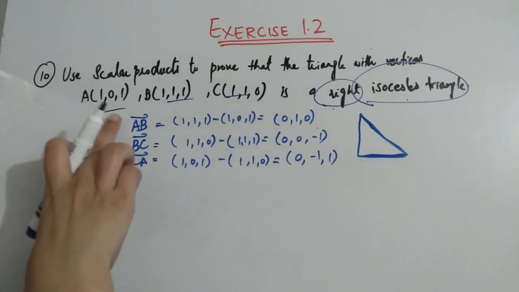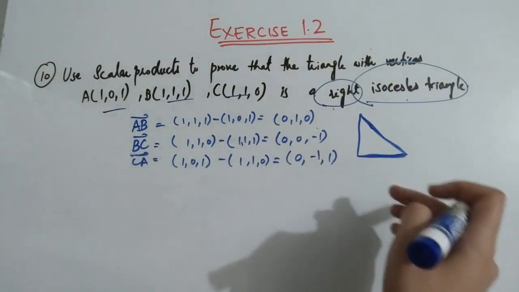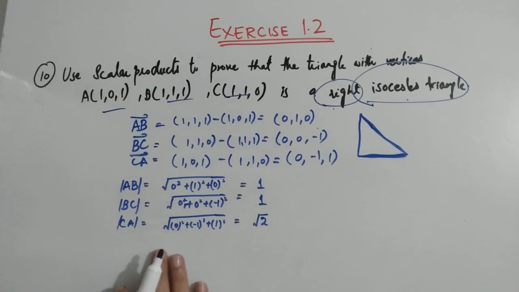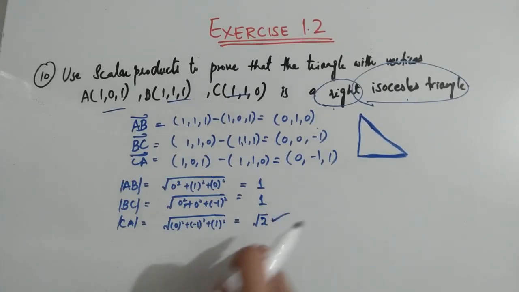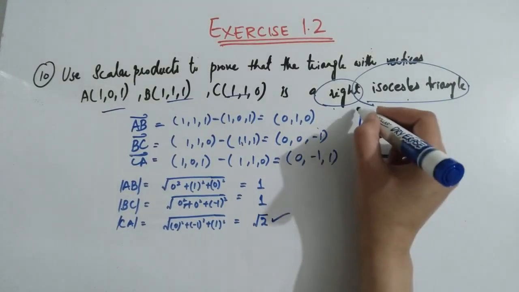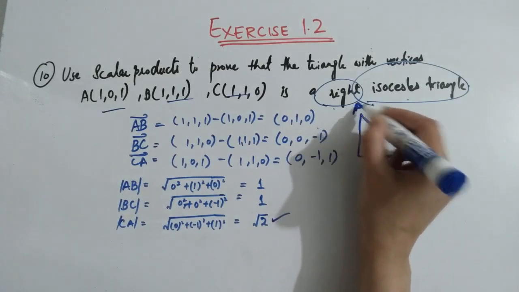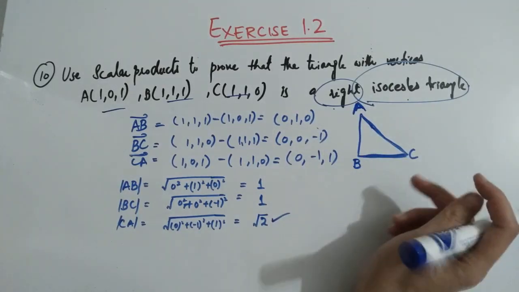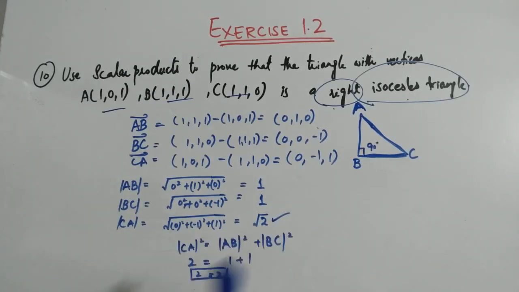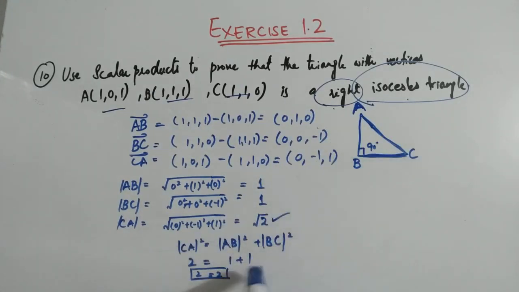So these are the vectors defined by the vertices A, B and C. Now taking the magnitudes of these three vectors, you have to decide which side is the hypotenuse, which side is the perpendicular, and which side is the base. After taking the magnitudes, you see that CA is the longest side, and as the hypotenuse is the longest side, you can write it as AC. Okay, this is B. Now using the Pythagoras theorem here, in a right triangle the Pythagoras theorem is satisfied.